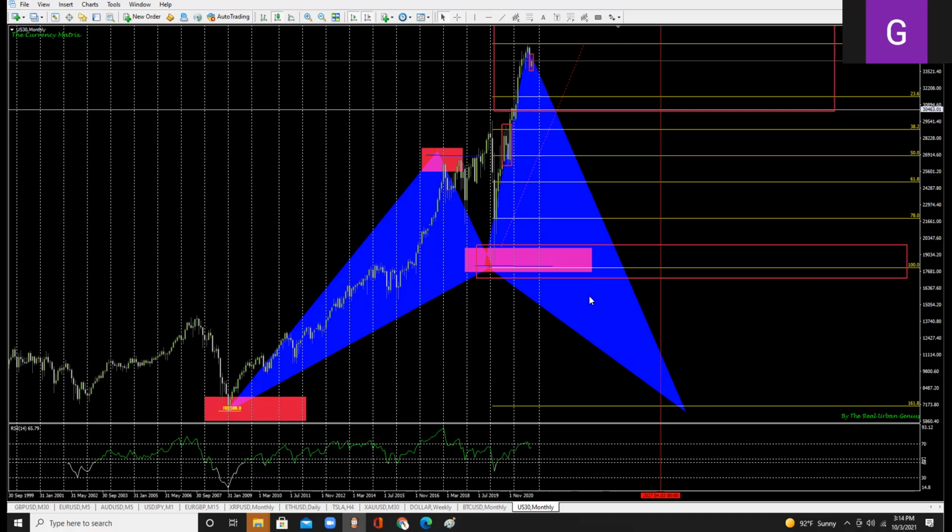That's the fundamental side of what we actually see on the charts. Because what happens on the charts tells us what to expect fundamentally. Then when we see what's happening fundamentally, we know what's happening on the charts. So they run hand in hand. Fundamental and technical analysis run hand in hand. You have to have both. Technical analysis is 50% of mastering the currency markets, and fundamental is the other 50. But one runs hand in hand with the other.